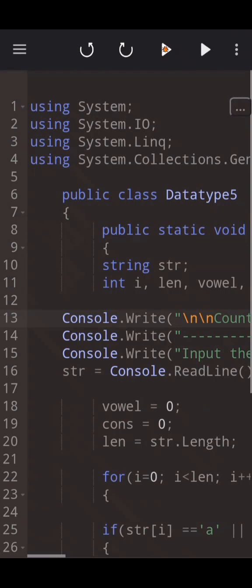For case 3, activity 5, the instruction is write a program in C# to count the total number of vowels or consonants in a string.